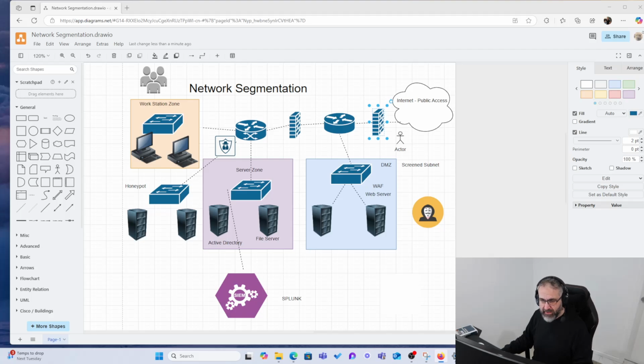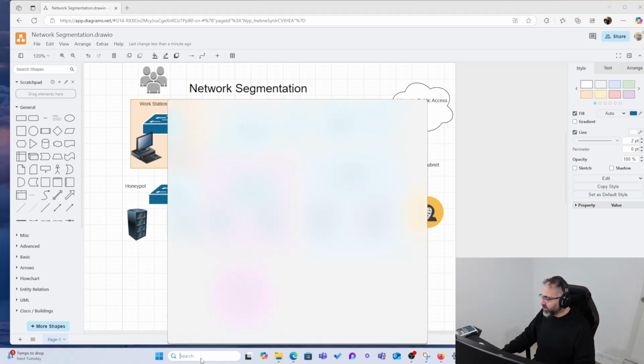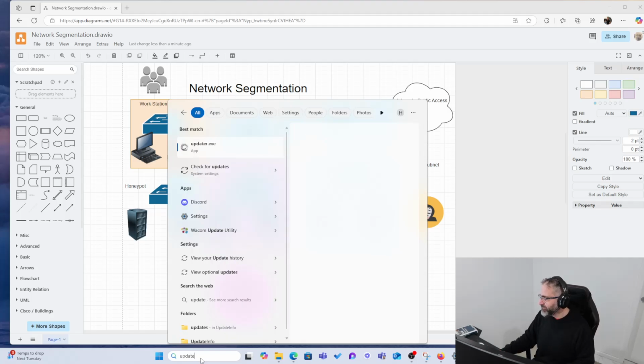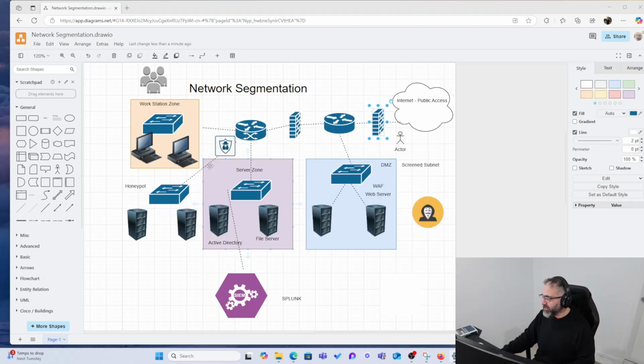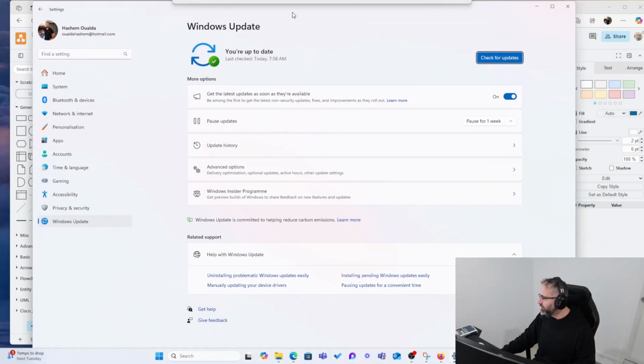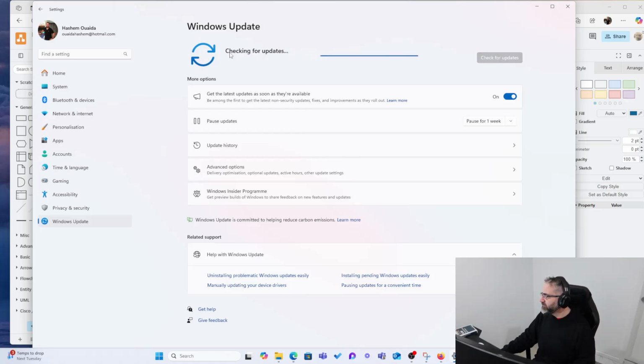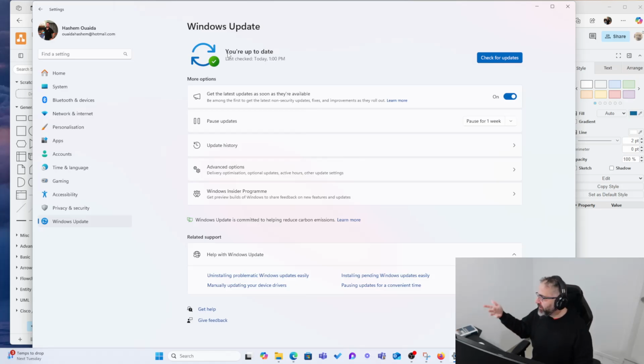The last one that I'll be demonstrating today is question 9, which is step 5: perform an update. This is really as simple as you get. You just search on a Windows device, update, check for updates. I probably have an update I need to do. No, it says I'm up to date. So just check for updates. If there's an update, download it. But basically, you just want to do a screenshot here. You want to show us that you know how to update a system. When it arrives, I'm up to date, so this is not a really good example.